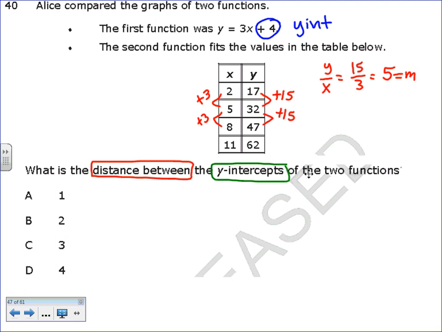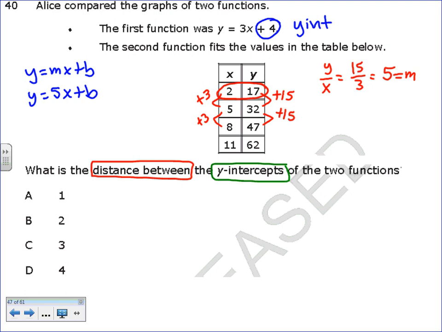Okay, I'm going to work this out for my Algebra 1 kids or Math 1 kids over here. If you want to use this method for Math 8, that's also fine. For my Math 1 kids, you should be saying y equals mx plus b, y equals 5x plus b, and then I'm plugging in 2 points from the table. It doesn't matter which ones you plug in.